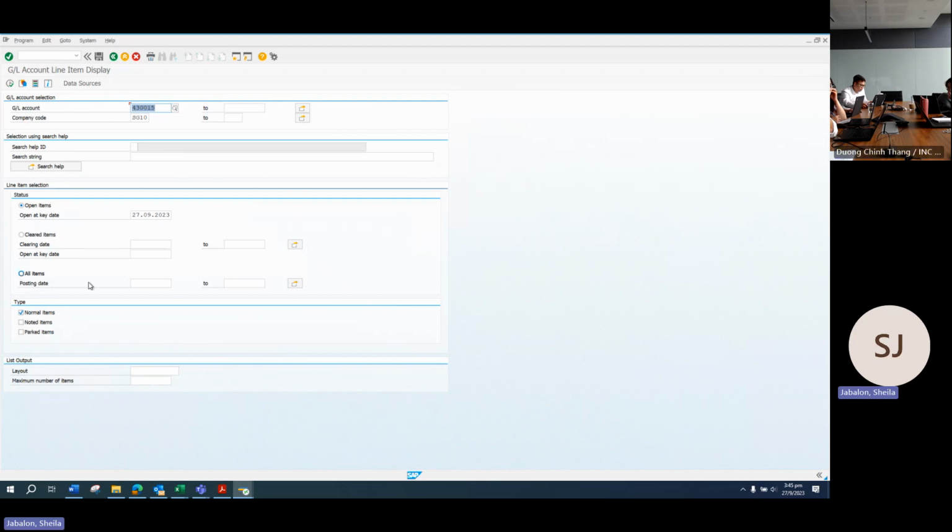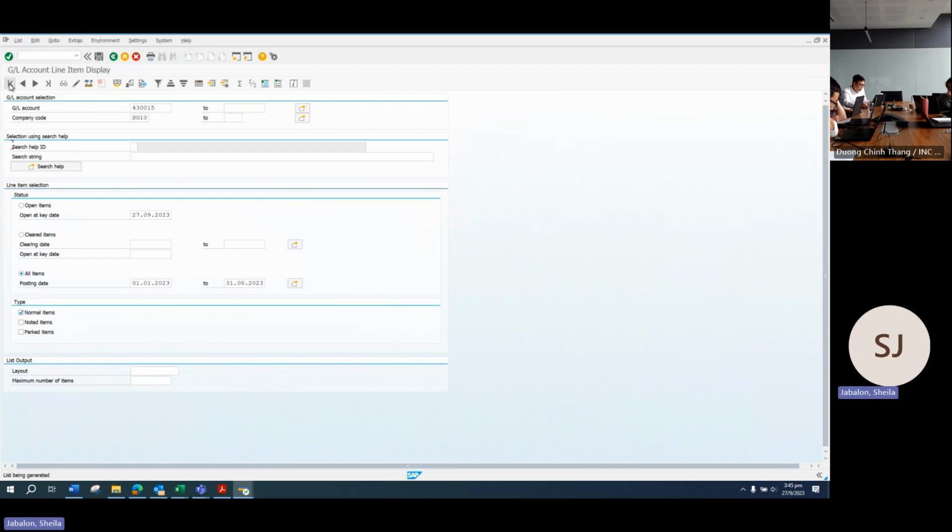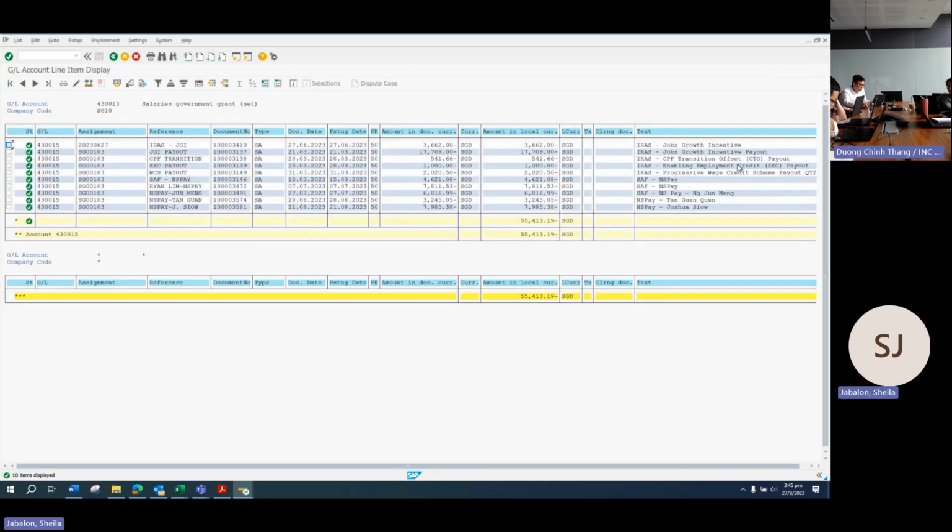So for example, you want to see the postings from January 1, 2023 until August, then execute. You will see all the postings here, like the GL from January to August. Then you double click on the line so that you will see the double entry. I see. Okay.